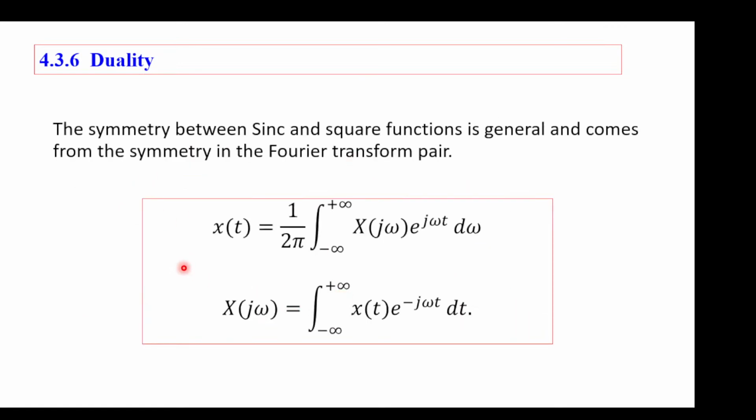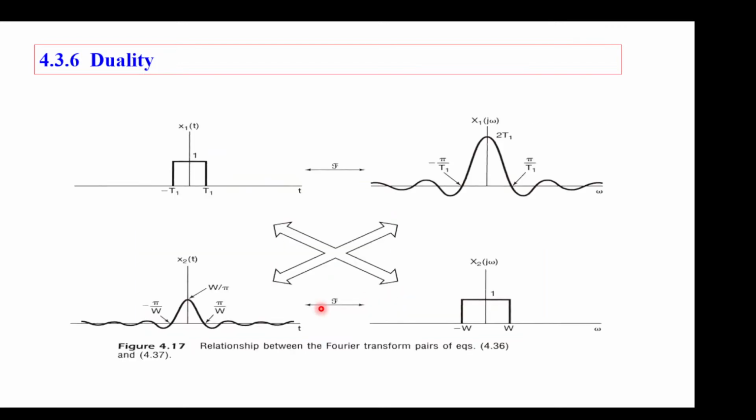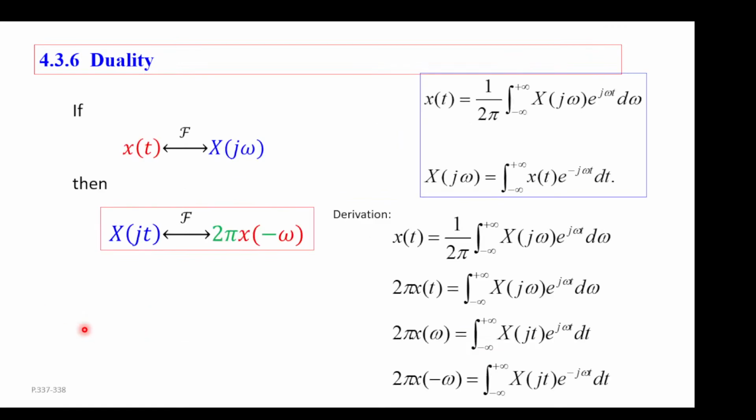And the reason here is because these two equations look really the same. You see this transformation from big X to small x and the transformation from small x to big X. They are basically the same equation, except that you have 1/2 pi here, and you have a minus sign here. So these two formulas are really similar. That's why when you change from big X to small x and from small x to big X, you have a really similar transformation.